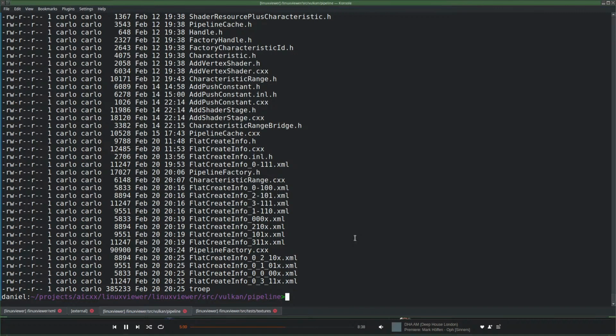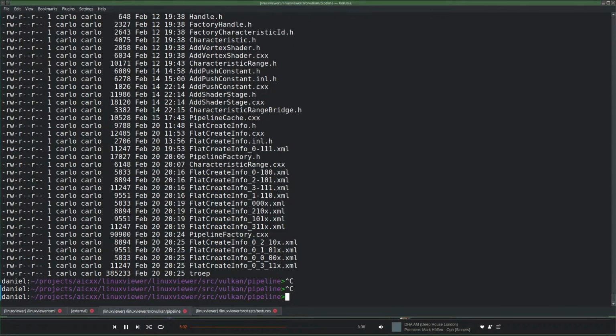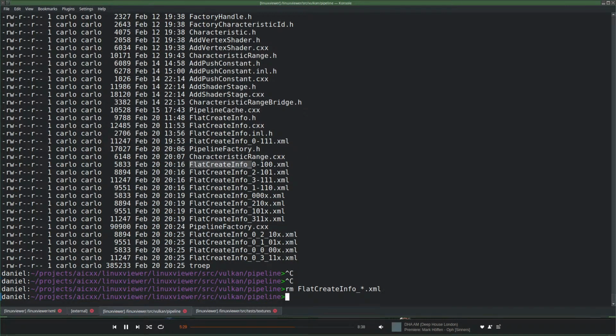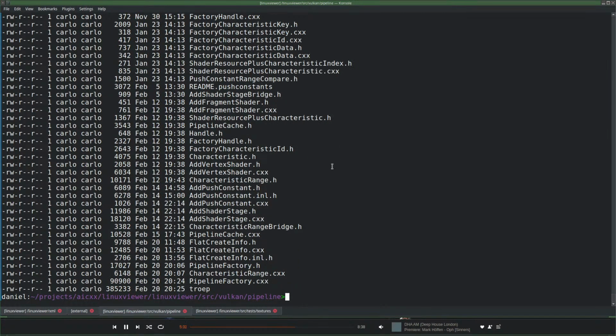Remove. Huh? What? Remove. Keyboard dead. Remove FlatCreateInfo something star.xml. Well, these I wrote by hand. No, I didn't. These were from the... yeah, forget it. Probably different directory.